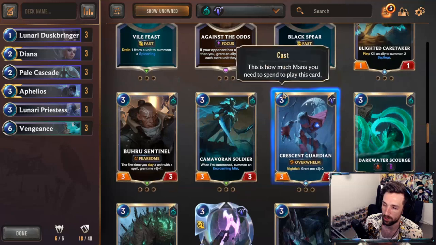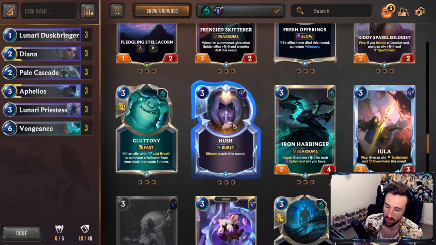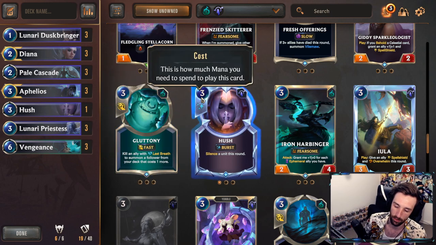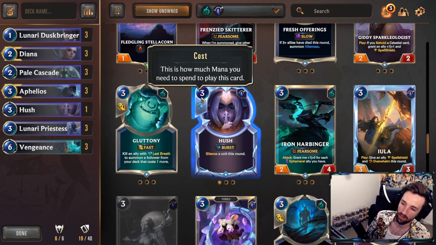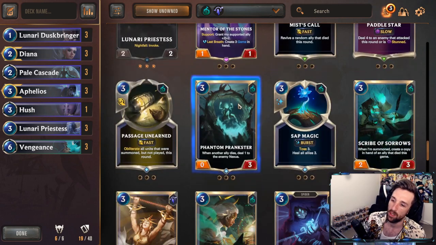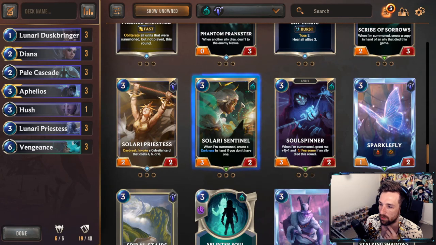Now, I want to backtrack here a little bit and maybe look at some of our other removal options, as well as some considerable techs. Now, I think Hush in Targon is a very good card just in general. It's a very flexible tech card that isn't too targetable, but it's good to have. Silence a unit this round can be very powerful for slowing down your opponent or allowing you to do some really good tricks to kill your opponent's key units.